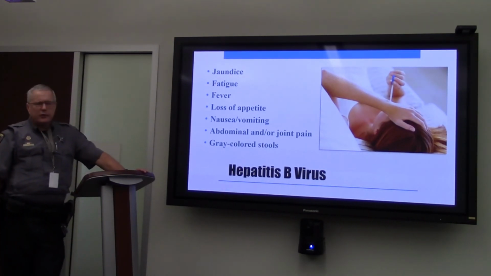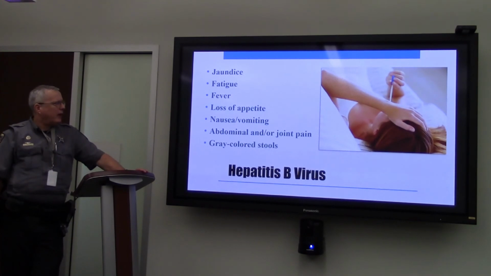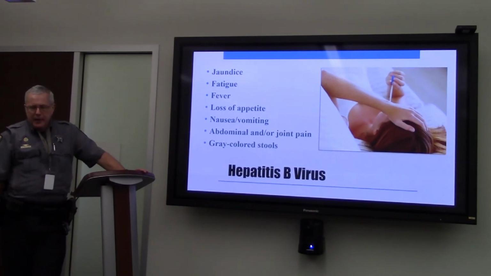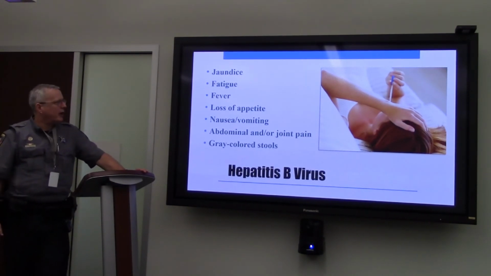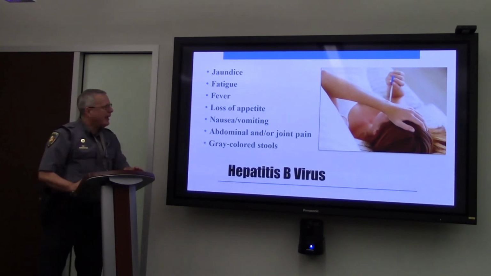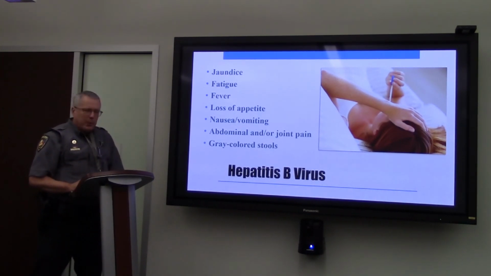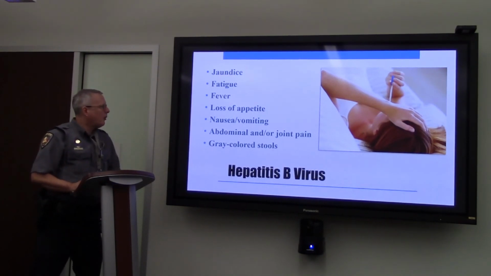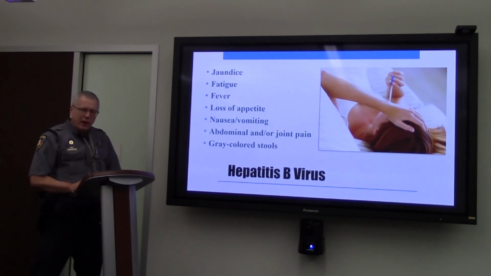A lot of these are really nonspecific. Fatigue, fever, loss of appetite, that can be any type of disease. That can be the flu, it can be a bad cold, it can be just about anything. Jaundice, however, is kind of specific. Jaundice refers to a yellowing of the skin. And you get that as the liver begins to fail and it's not removing toxins from the blood. As the toxins build up in the blood, your skin has a tendency to take on a sort of yellow hue to it. Everybody's skin is a little bit different. Some people are a little bit darker, some people are a little bit lighter.